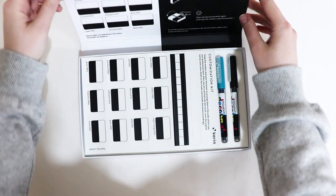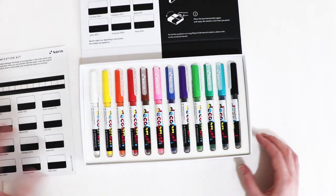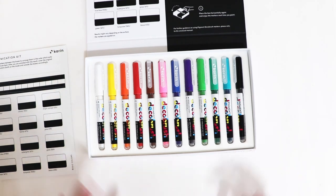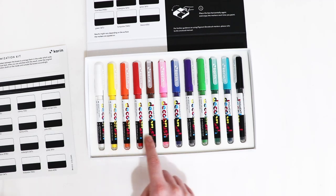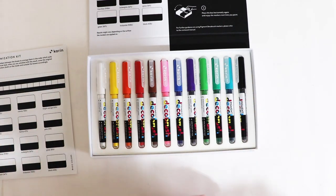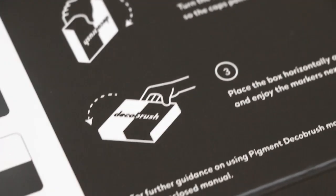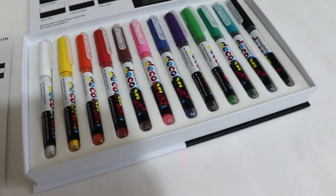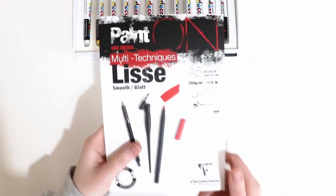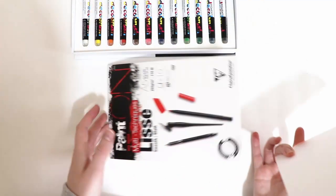We have some swatch sheets as well - these look like stickers. This is the first set of basic colors. I have used these before - if you watch my scroll box video you'll see we did get sent some Karen markers. The packaging is really spongy foam which I think is very professional looking. I have the perfect paper provided in the scroll box, so let's tear a sheet out and swatch these colors.